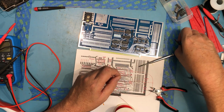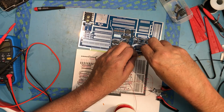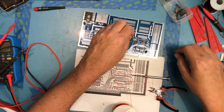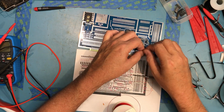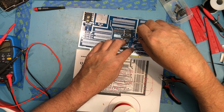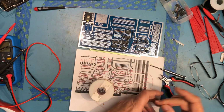They could be tied directly to VCC, but it's a little kinder to just put them through a pull-up resistor, and we're just going to share the one pull-up resistor using red wire because it's essentially 5 volts. It's not a power rail, but it's pulled up to 5 volts. And there's 4 open spots here to pick up pull-ups. Second position up and leave the first position, the bottom one, for the IC above it. So that's pulled up. We take the strobe, which is that pin right there, and we pull it up as well.